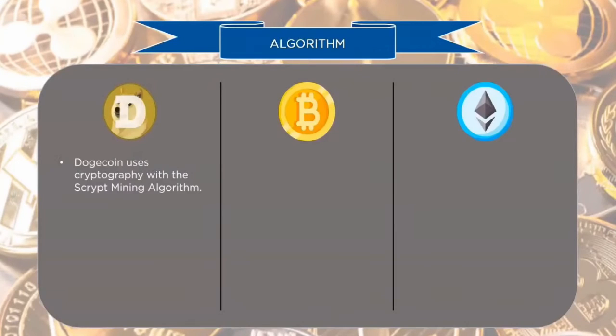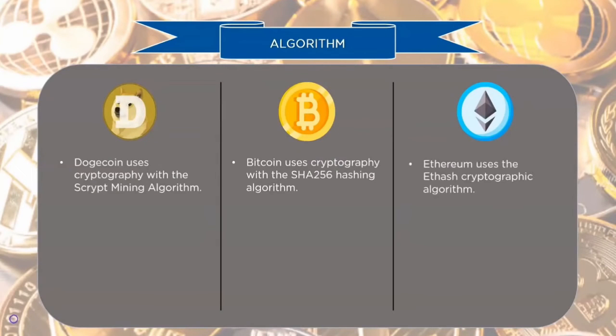Dogecoin uses strict cryptography for mining the blocks of the Dogecoin network. In comparison, Bitcoin uses the SHA-256 hashing algorithm for mining its blocks in the blockchain network. Ethereum, on the other hand, uses the E- algorithm for mining its transactions. Scrypt is a password-based key derivation function that is mainly used to avoid customized hardware attacks by raising the resource demands of the algorithm.